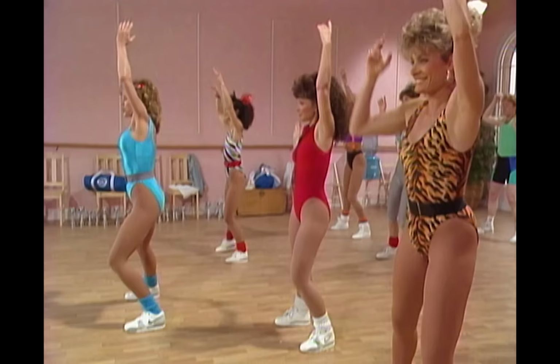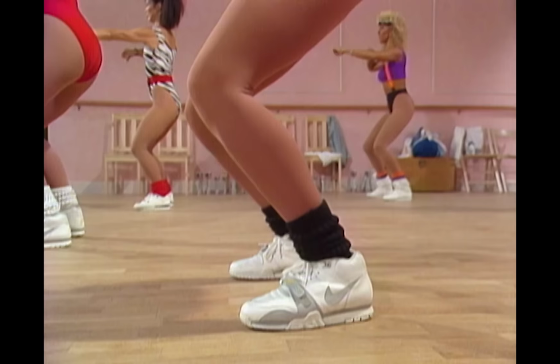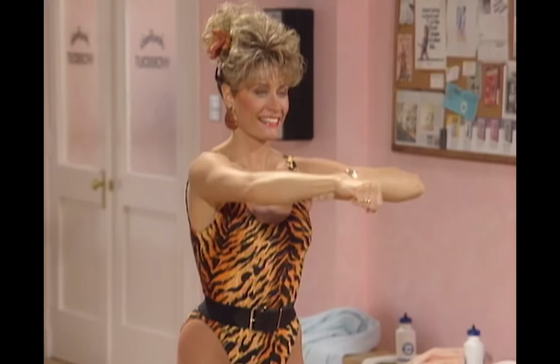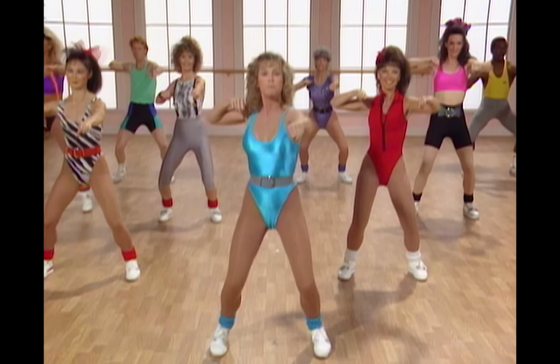Punch out with knee bends. Now, one, two, don't rotate your body, full range of motion, elbow shoulder height. Again, be sure your knees are going right over your toes. Don't let them roll in like this. Warm it up. Now step to the right for chest stretch.